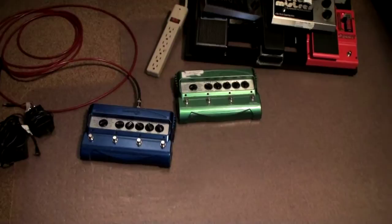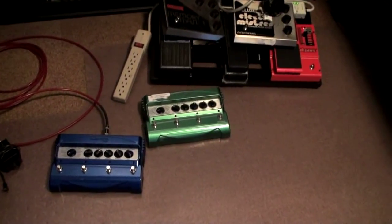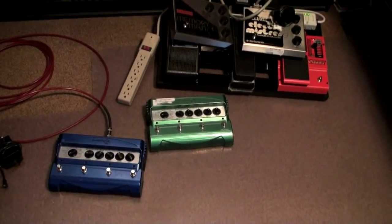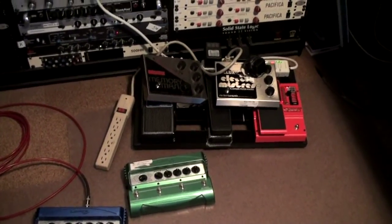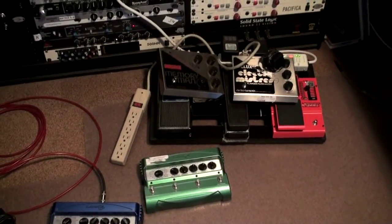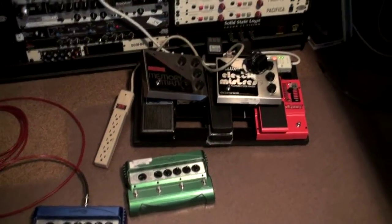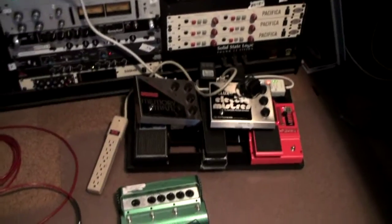Alright, so this is just going to run through all the pedals that I have, because we're going to be putting together a pedal board to put here. The thing I find is that I have them all now on this shelf, and I just don't use them because they're a pain in the butt between plugging them in, and then I just start tracking guitars and I'll just put something on the mix.